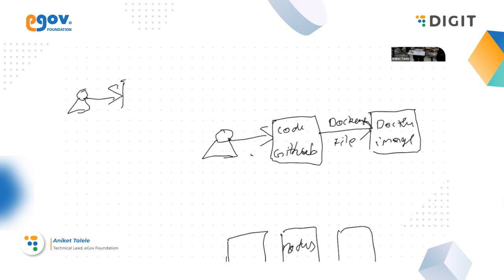Okay. So once you get the Docker image, the next step will be to run this Docker image, right? You will run this Docker image as a Docker container. Now, when you run a Docker container, it will have all the dependencies automatically installed inside that container. So you will have running code directly in this container.